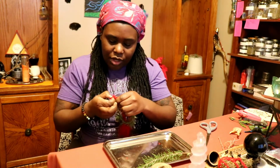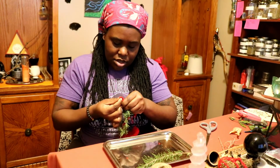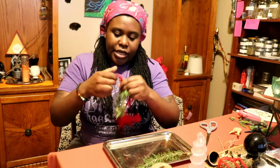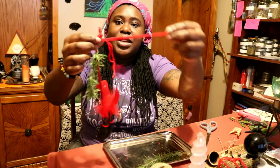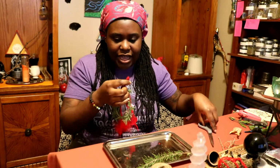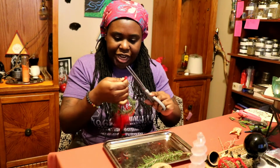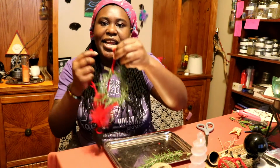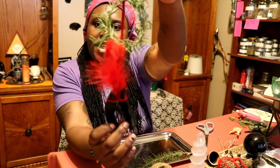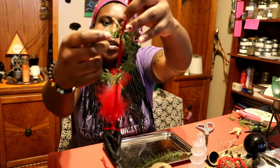So, all right. Pull. Should be big enough to fit a nail through. Okay, I still have quite a bit of string left over, so definitely make your strings long so that you have enough string throughout the whole project. And there it is. Here are the chicken feet down below, along with the little rosemary wreath.